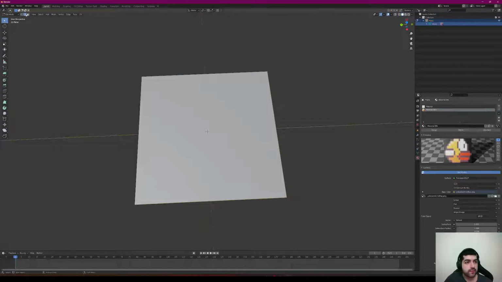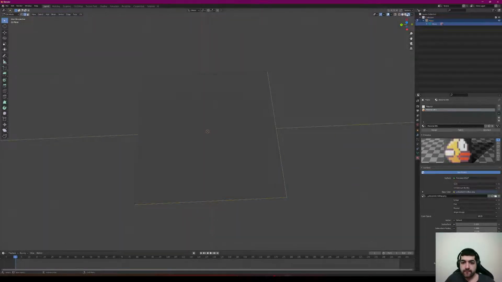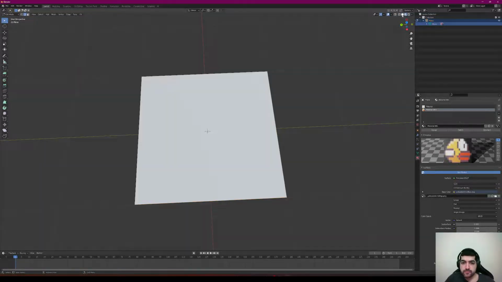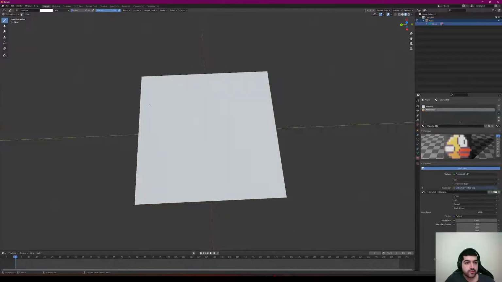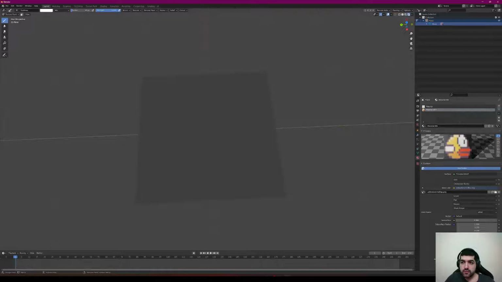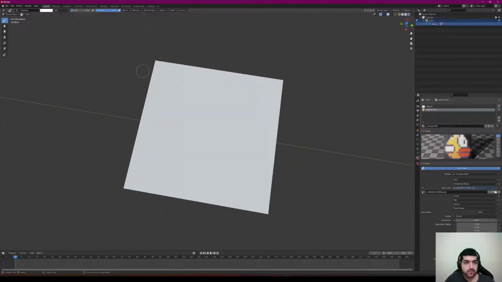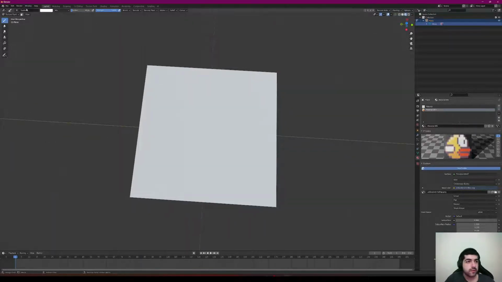Where is this thing? Texture paint. All this matter.